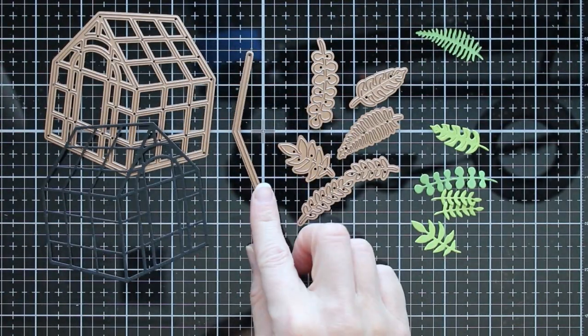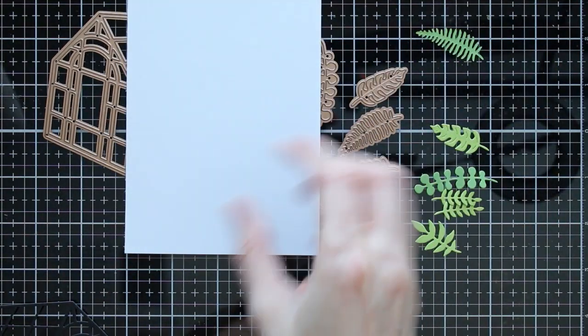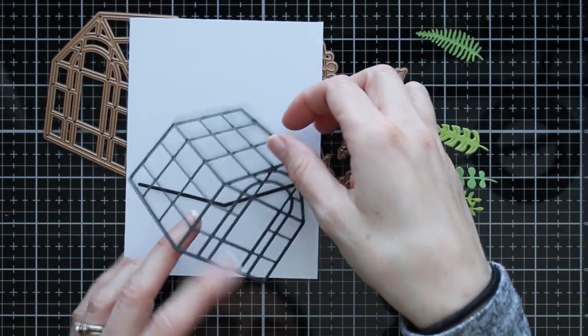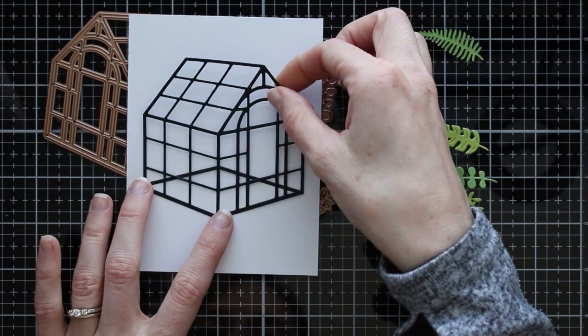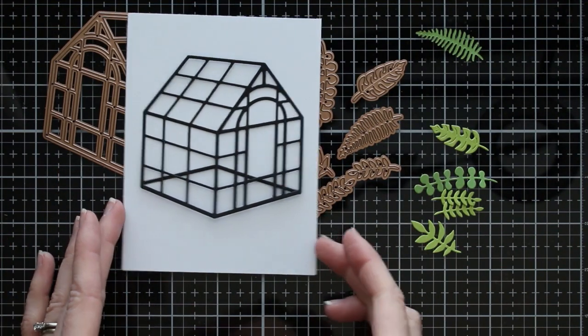You also get this little angled piece here. And if you don't know, it's just part of the floor for the house. So you would cut that out, put that behind. I actually have it upside down right now, so I'm going to turn that around. And then you put the house on top. Now it lines up with those two corners on the side, and it makes your house look kind of 3D.